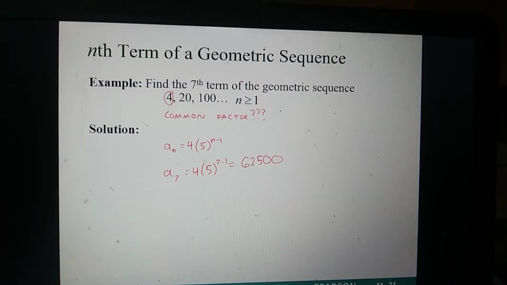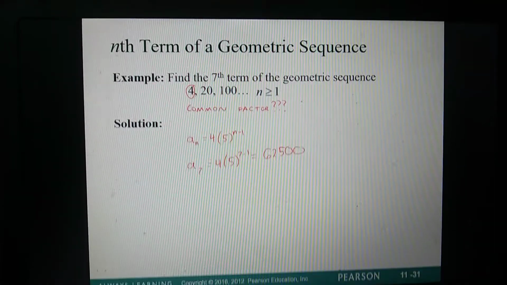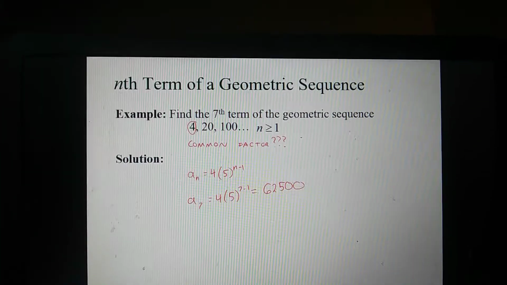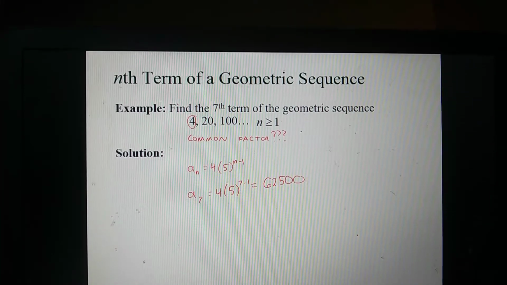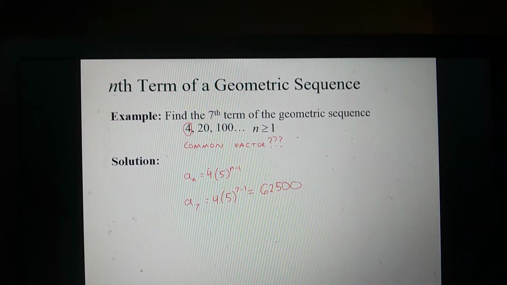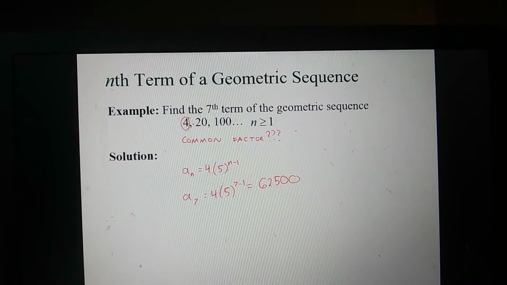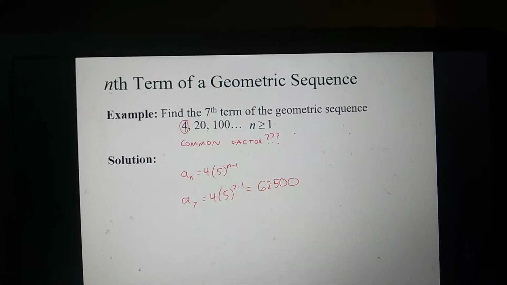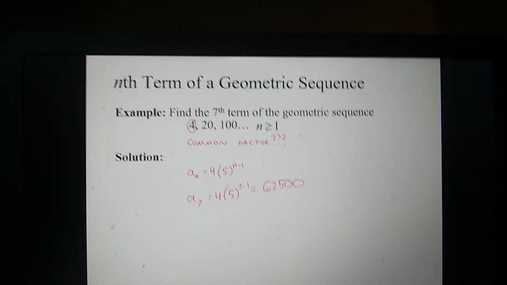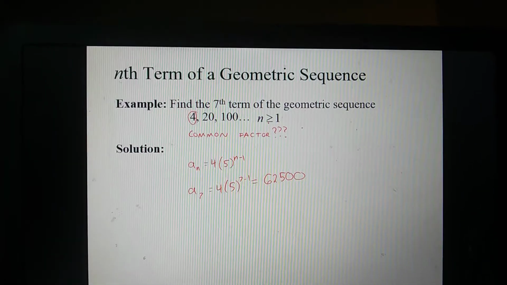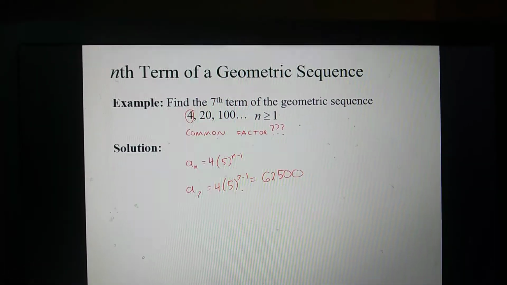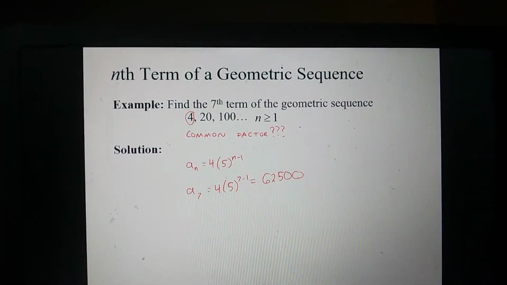Then we have find the nth term. So this one, just always watch out. For that first term, just envision, what if 5 was to the 0 power? Because we're starting at n minus 1, so it's 4. And if you look, 4 is common. So if I factored out 4, this would be 1, this would be 5, this would be 25, etc. And we can see that pattern of 5 to the n minus 1. So once you find that, for the 7th one, you just plug a 7 in, and out comes that number.